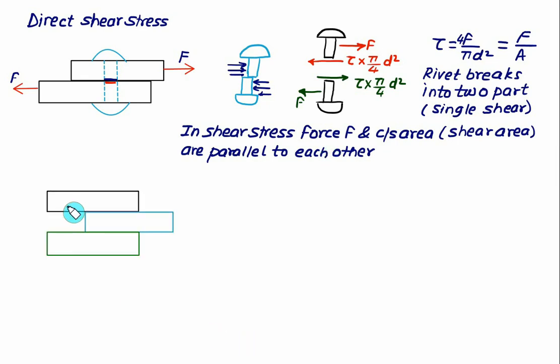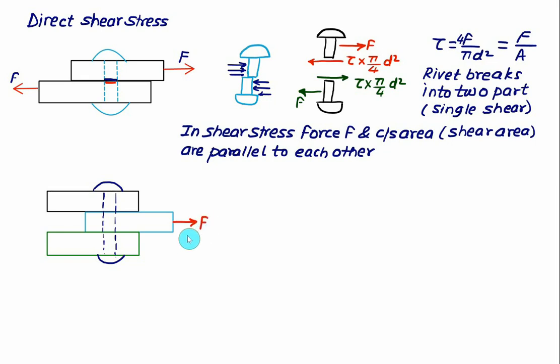Suppose the top plate and the bottom plate are connected by means of one middle plate. Again, we are using a riveted joint or bolted joint. In that case, we have to show the rivet or a bolt. So this one is the head of a rivet. This one is also the head of a rivet, and you can see the body of a rivet. Suppose this joint is subjected to external force. Let's say the middle plate will be pulled to the right by the force equal to F.